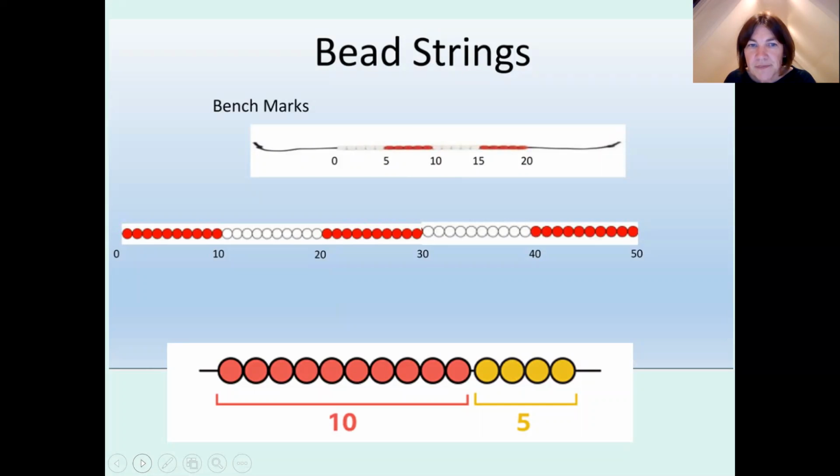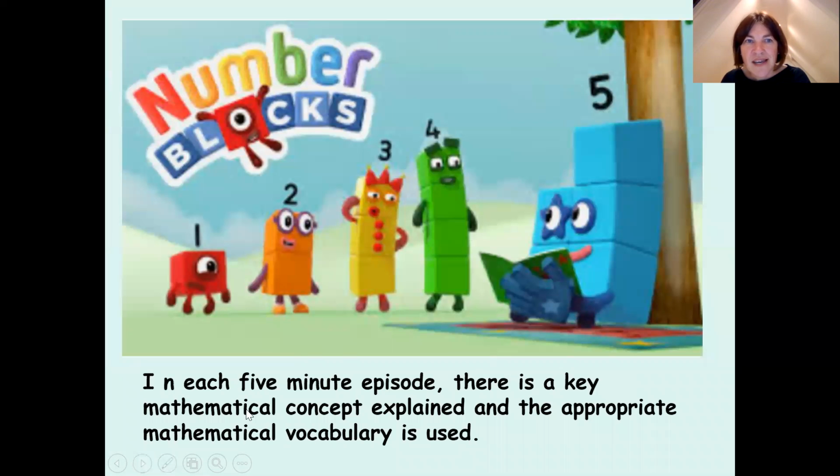Bead strings, I've just noticed a bit of an error here. Bead strings are really useful in year 1 and year 2, again for teen numbers, because we've got 10 red beads and then we can count on some more of our white beads so we can make the teen numbers. They're useful for times tables, for counting in steps of 3s, all sorts of things. And they link very closely then to drawing number lines. Number blocks is also used in reception and in year 1.